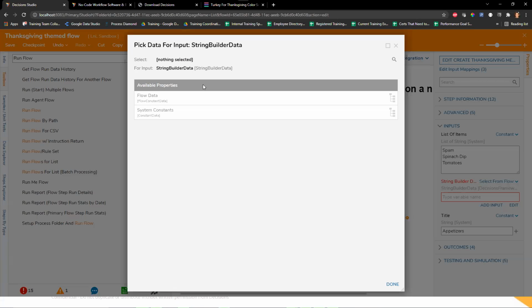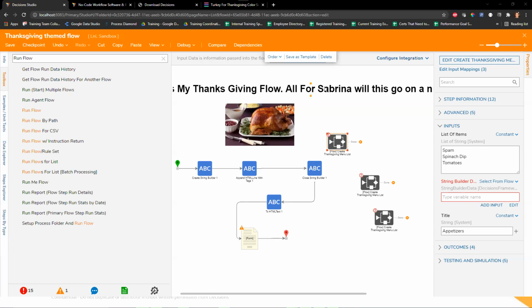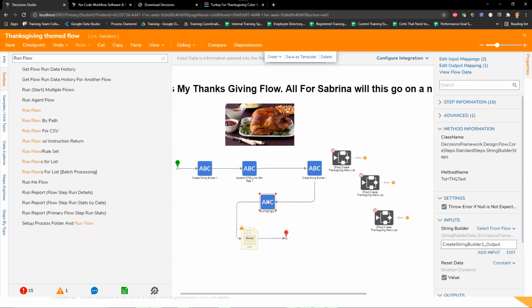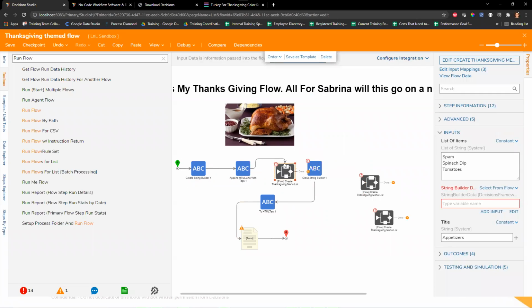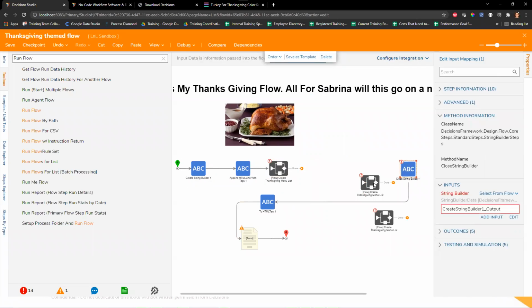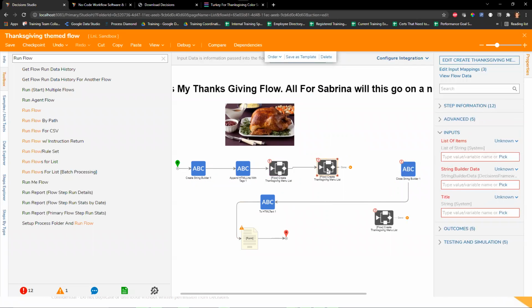I'm going to select from flow. Oops. The reason why I can't select from flow and select the string builder step is because my process is not connected. So I'm going to move this to the left right here, and I'm going to pass this here. So I got my appetizers. I'm going to move this over here and pass this in here.